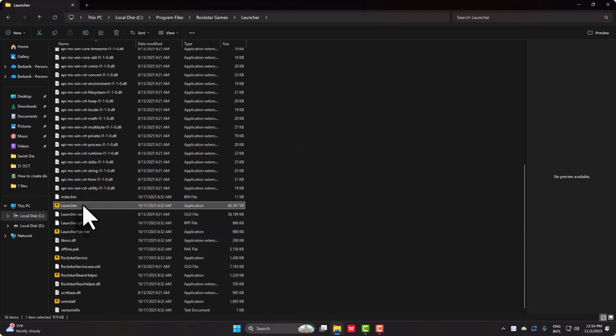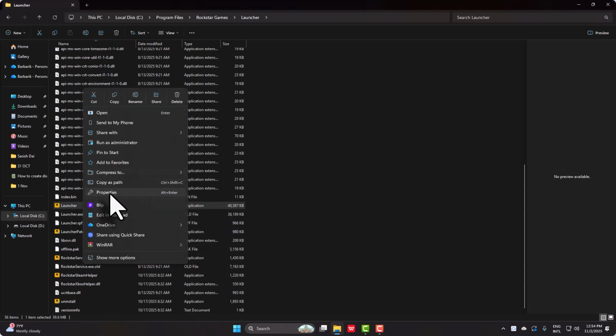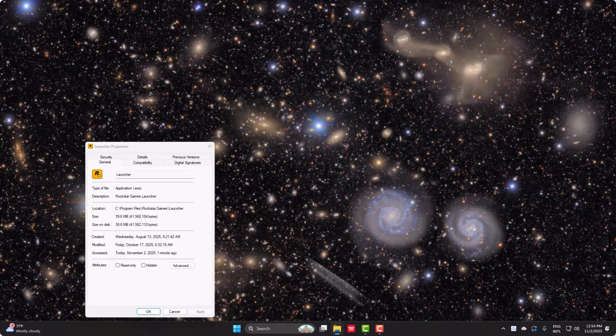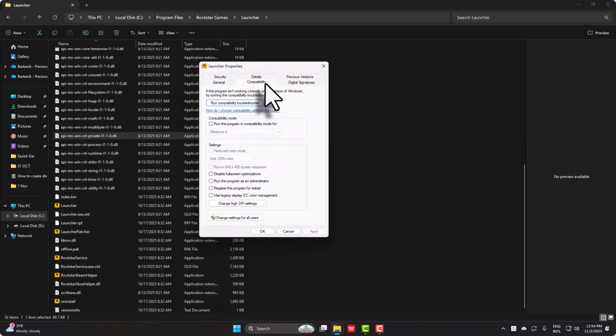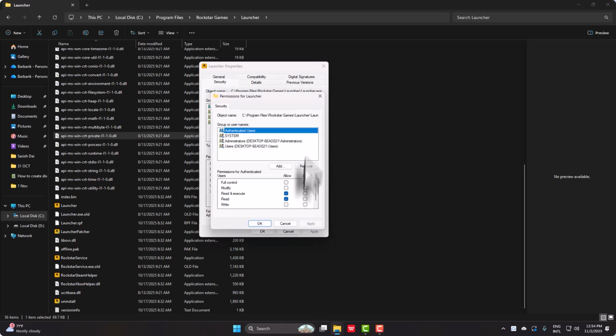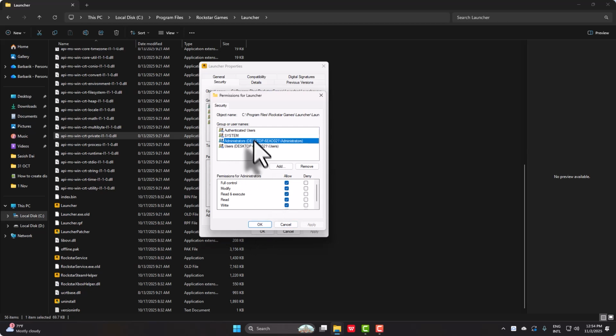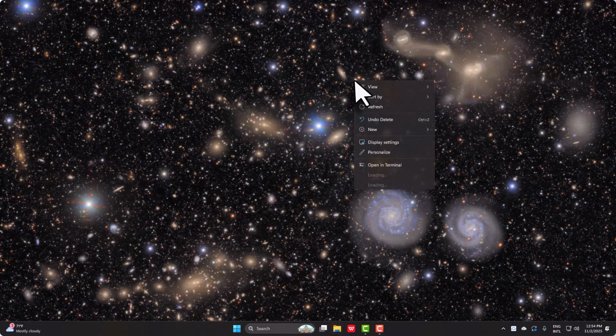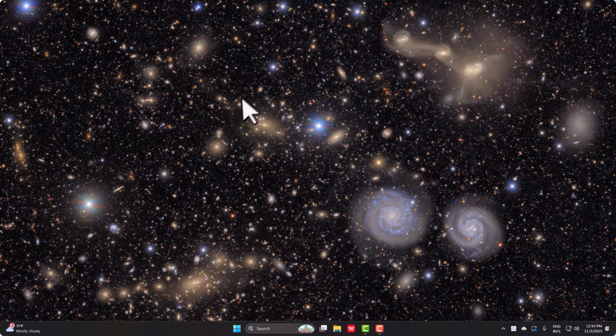Now all you need to do is on the launcher itself, right click on properties, and on this settings right over here, as you can see, all you need to do is go to compatibility settings and then tick mark run this program as administrator always, and simply click on apply. Go to security and go to edit and then give it full control as well on all systems that you're using. So simply go ahead and allow full control and click on OK. Now when you do that, it's most likely to go ahead and solve your problem.